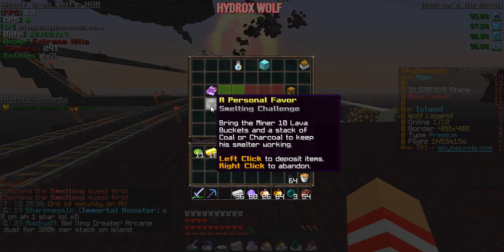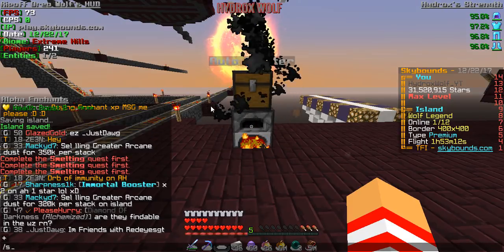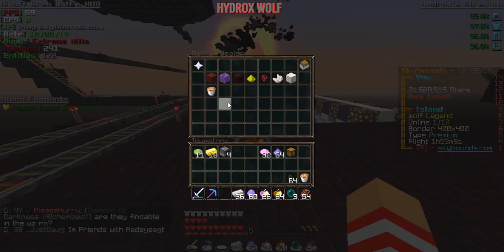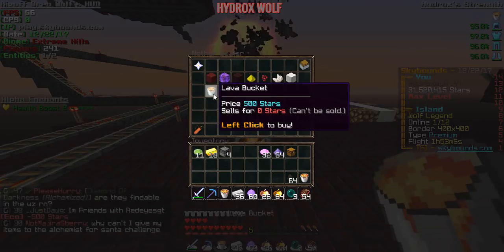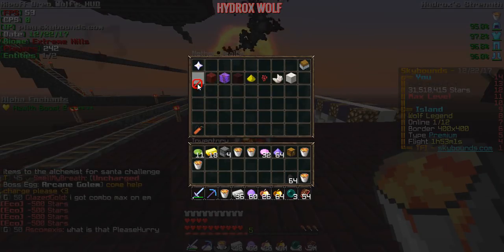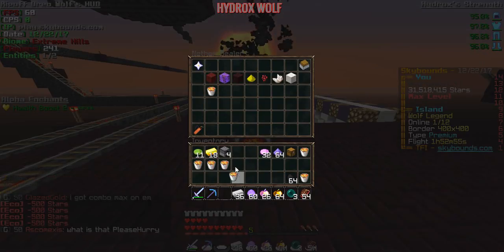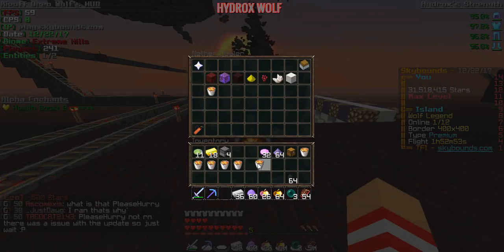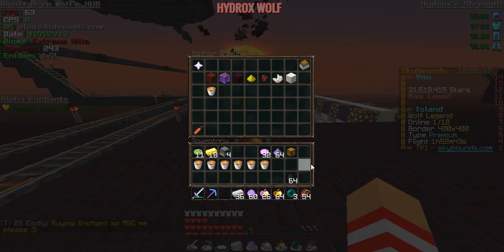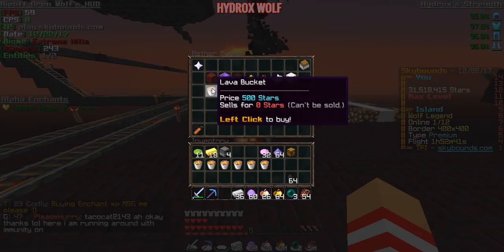Okay, so it's completed. Bring the miner 10... Oh, 10 lava buckets. Ew. That's a big difference in one. I thought it said one. Oops, my bad. I'm lagging. I'm lagging. So we got 1, 2, 3, 4... It's probably going to cost me about 5k in expenses just to get this going. And about 2500 actually. It's not going to be crazy expensive. It's going to be up there, but it's not terrible. Yeah, about 5000.